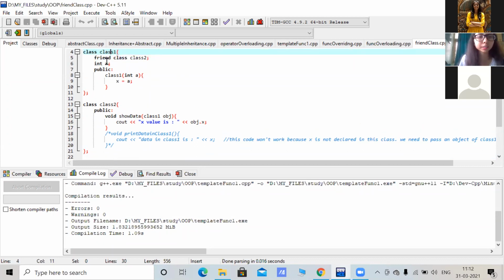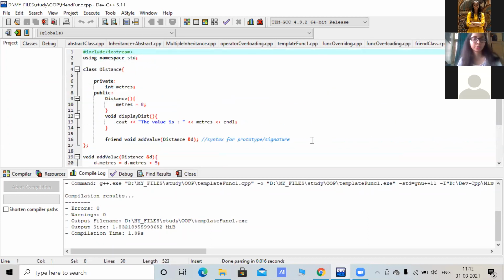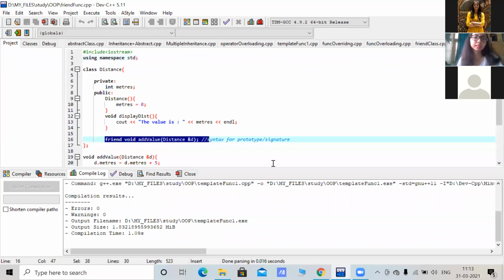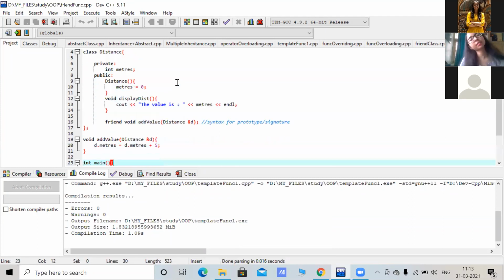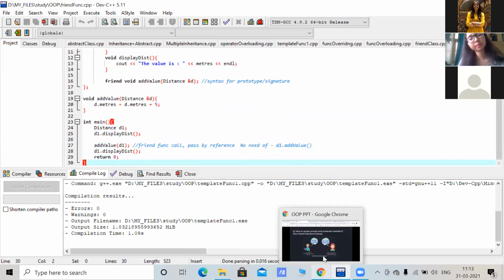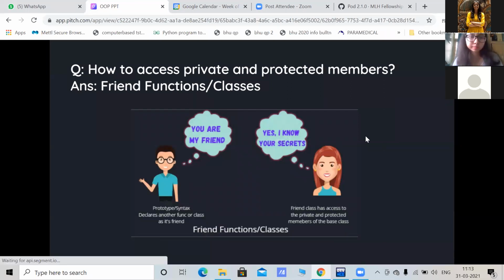So you see you have variable x over here, and class 2 is able to access that. So this is about friend class, and similarly we have friend function. We just declare it using a type signature, and then the function can access the method in it. So this was about friend classes and friend functions.